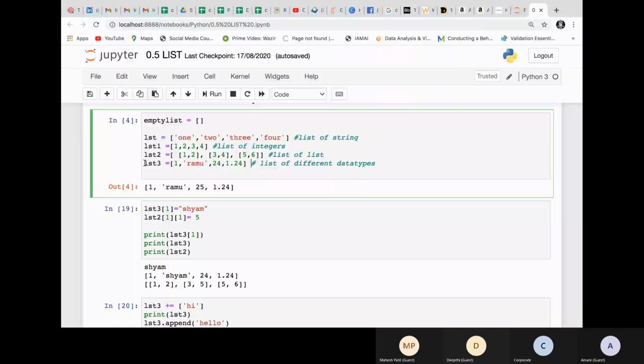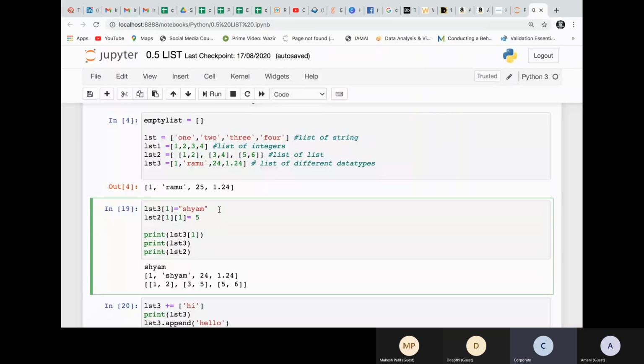LST3 1, and this I believe I have done. At one position, Ramu, I want to change the name to Shyam. So this is how you can do that. Clear? Some of this we have done already. This is how we update the value.